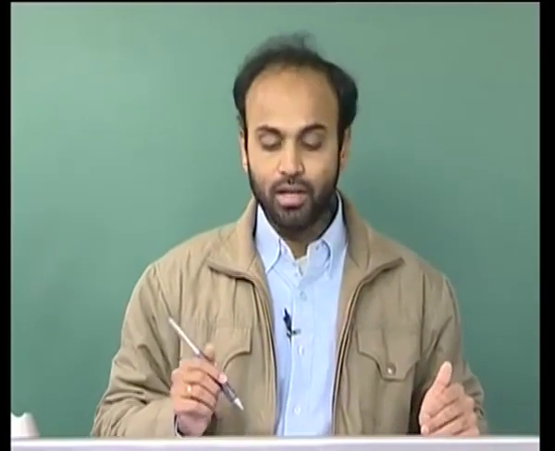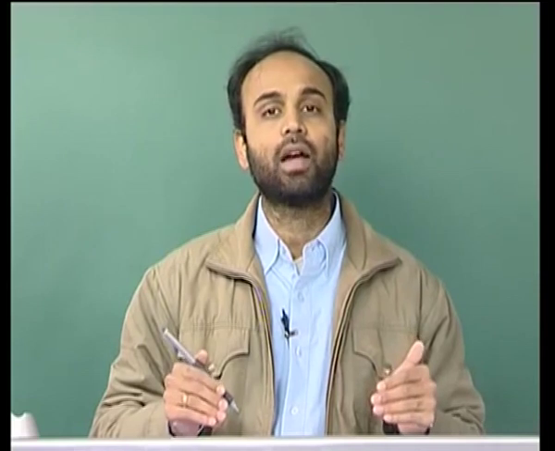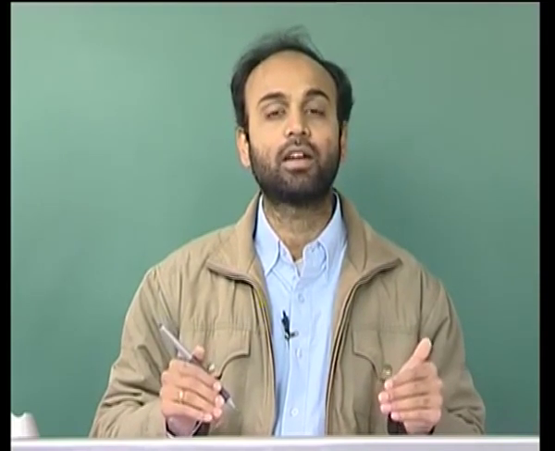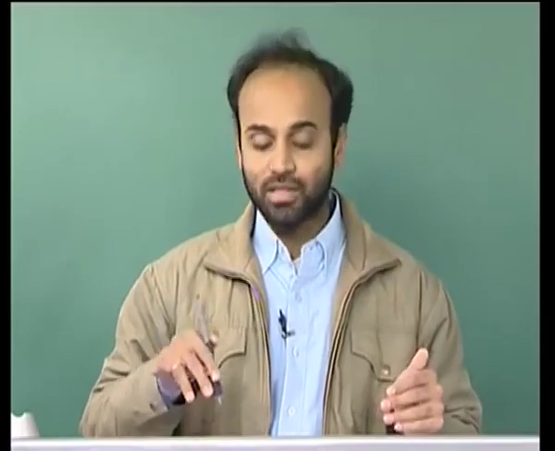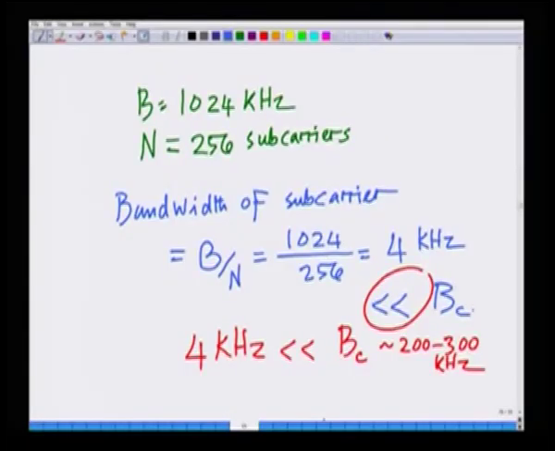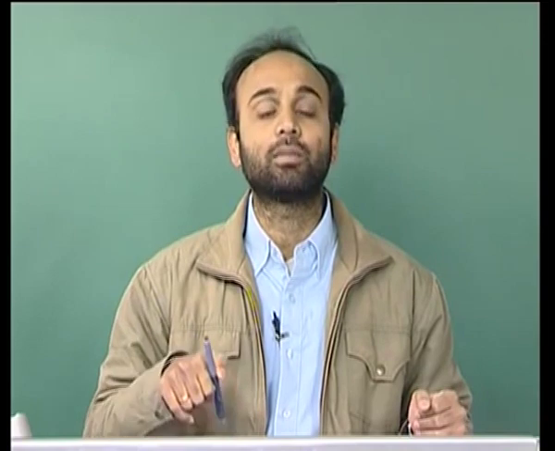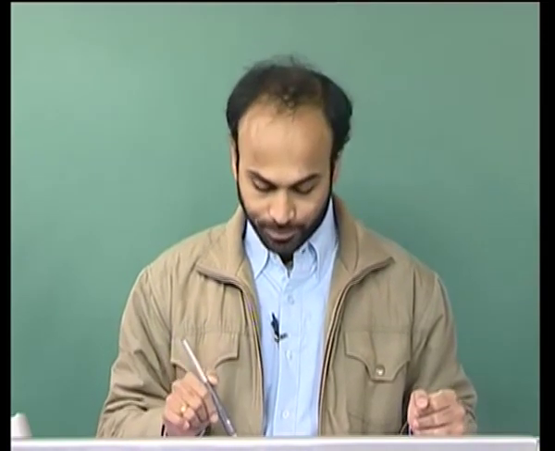Since both the multi-carrier modulation system and the single carrier system are transmitting symbols at the rate of B, the advantage of a multi-carrier system is that by dividing this wide band into multiple narrowband subcarriers, we ensure the system is not subject to intersymbol interference, because the bandwidth of each subcarrier is much less than the coherence bandwidth. This removes the effect of intersymbol interference, greatly simplifying receiver design in broadband wireless communication systems.